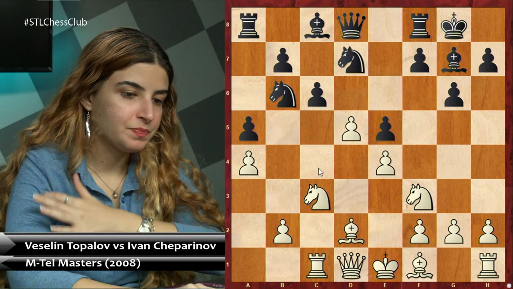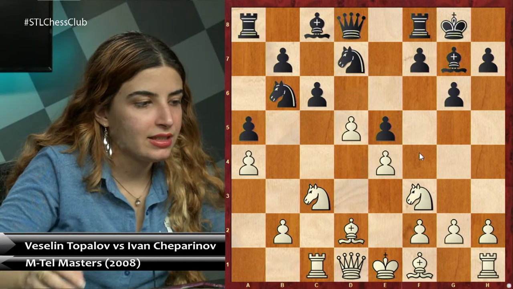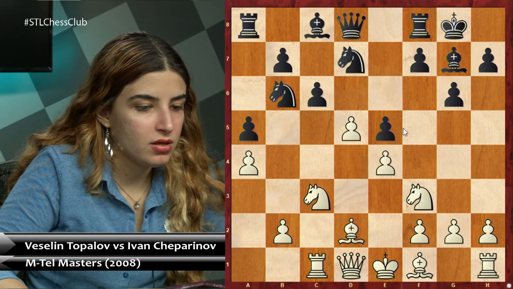And so, what do you think we should do as white? We just saw a very interesting position, including the last game, including how the pawns were just doing awesome. So, what now?